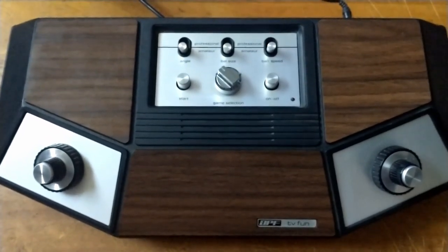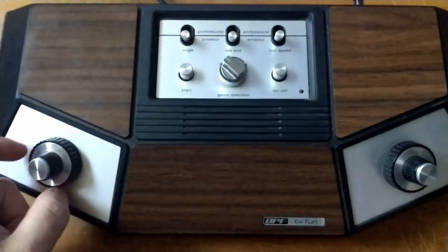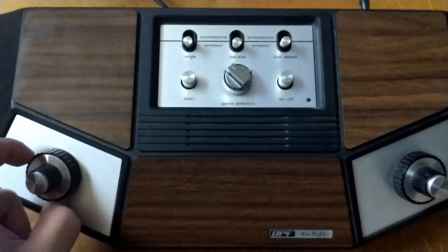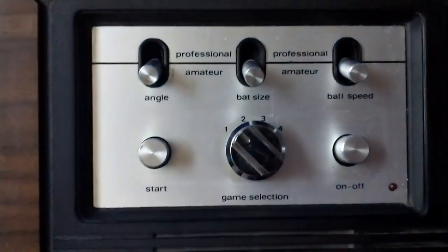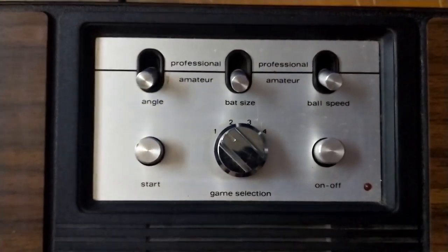This is the APF TV Fun. I found it at a flea market. It's a Pong console. It's got different switches for different game modes and the ball speed and bat size.